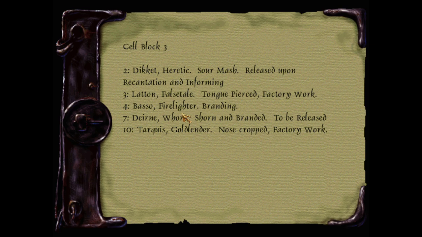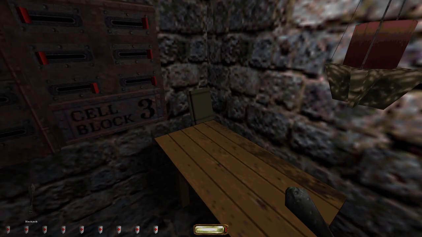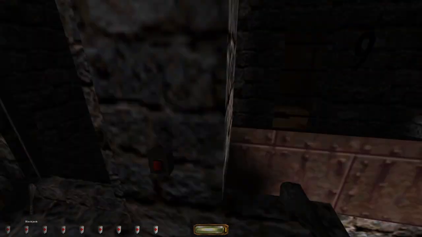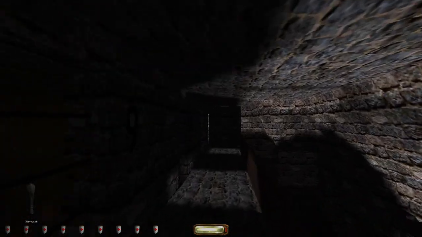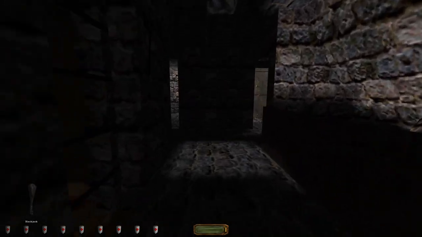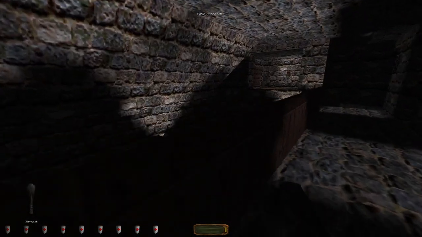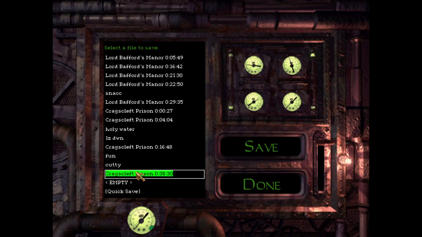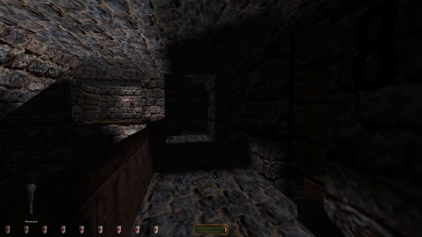Basso, fire lighter branding. He's in cell 4, which is down there, and I believe I did pass him. So what we're gonna do is go explore the rest of this place. Actually, no, we're gonna save, so I'm gonna go ahead and save. Basso is in Thief 2 as well.